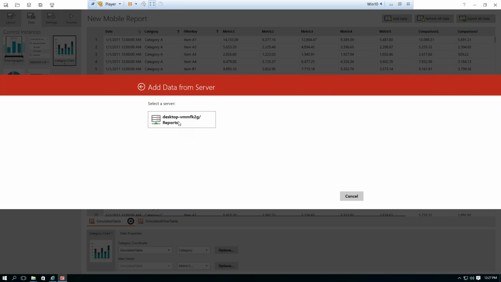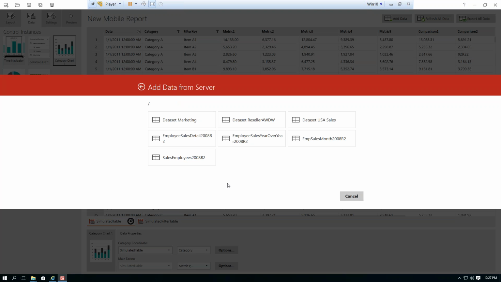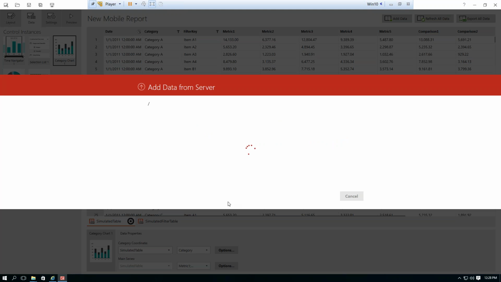You could have multiple connections here, but I'm connecting here, and if there were folders in this particular report server, it would have shown me the folders. In this case I don't have a folder, but it just shows me all the data sets which are out there. And developing data sets, we have done this for years and years, so nothing dramatically new about that. There are some features which are probably good, but I'm just going to select one of the data sets which is out there.